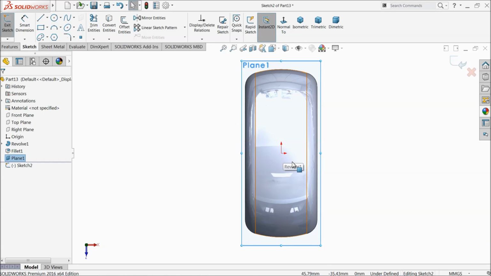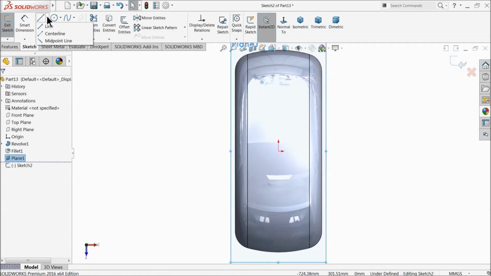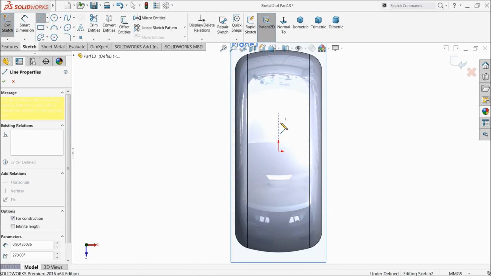Now here we will make some tire treads. Any shape you can draw it.